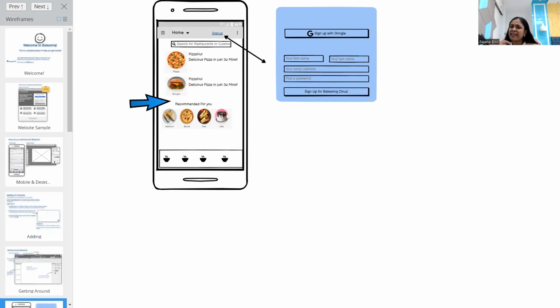So Balsamiq is used extensively when your product is in the ideation phase, and both you as well as your customer are brainstorming on what best can be included in this particular product. So that's all in this video. I hope this video has helped you understand how Balsamiq can be used for wireframing, and you can do these wireframes in Balsamiq in less than 10 minutes.